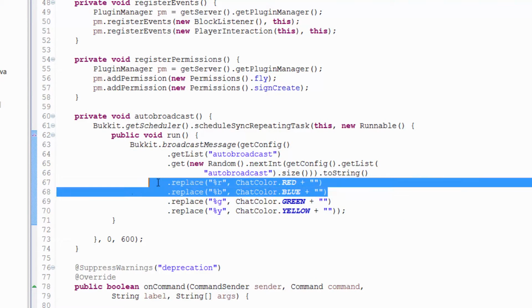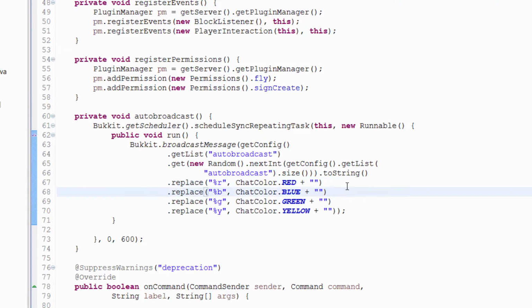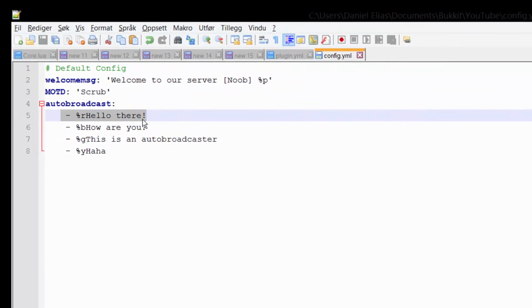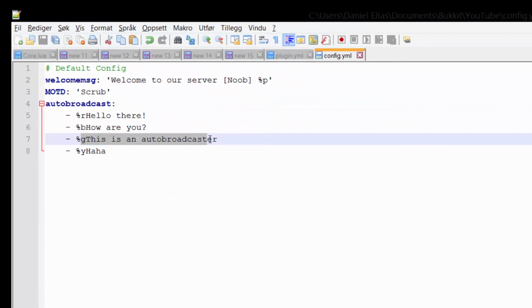The reason we put it all like this is that what we will basically do is replace all of these respectively.